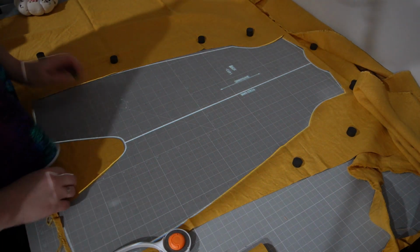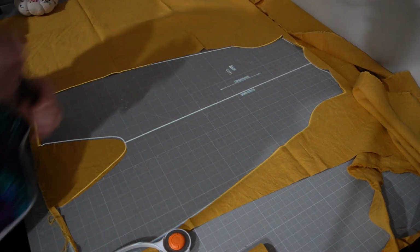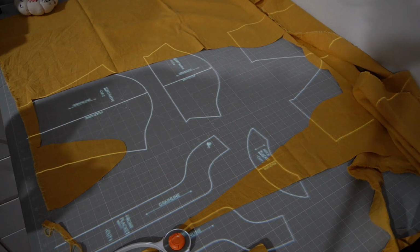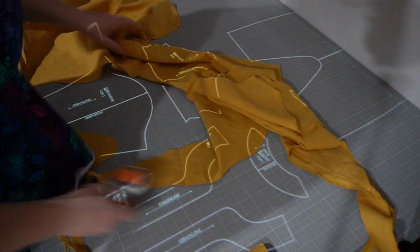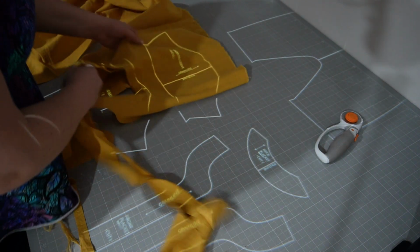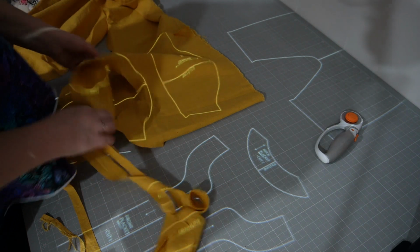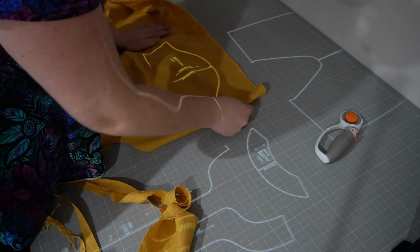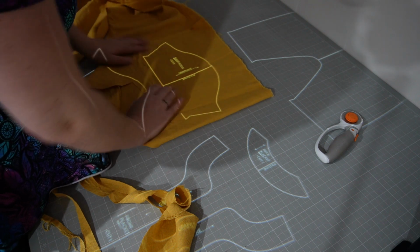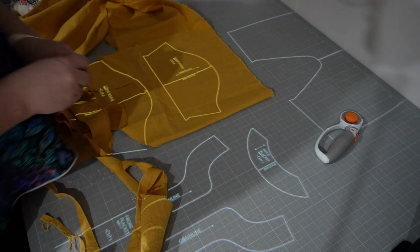So now I'm going to cut out my sleeves. So I'll bring my sleeves up and I need to cut 2 of those. So I'm actually going to cut them out of the fabric up here. I'll just fold it over. As I mentioned, I'm going to do the short sleeve version because it is coming into spring in Melbourne.